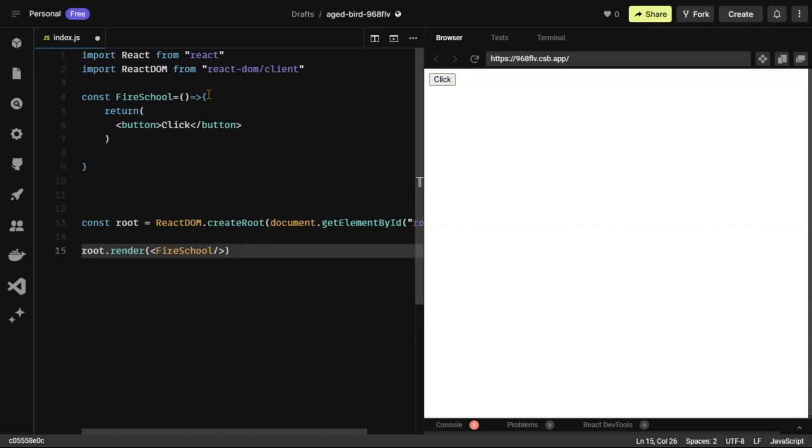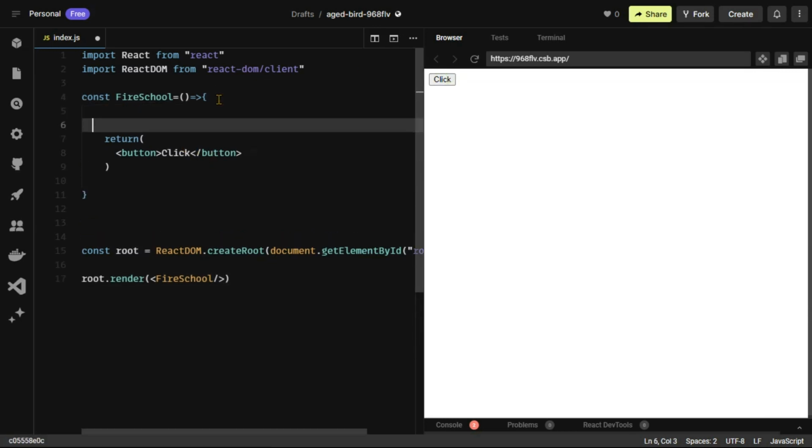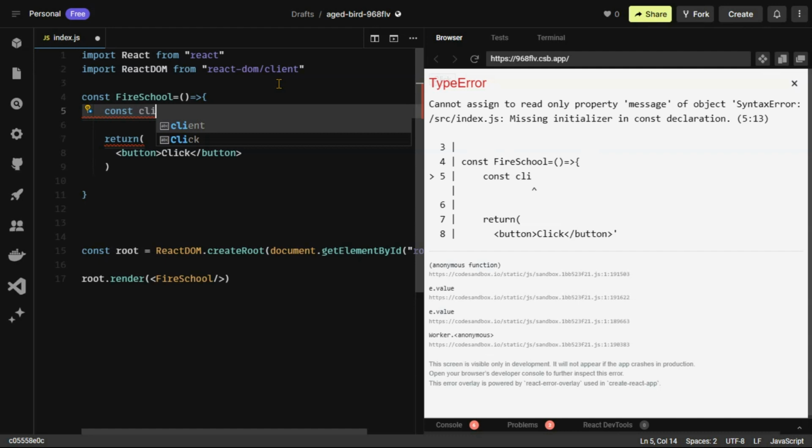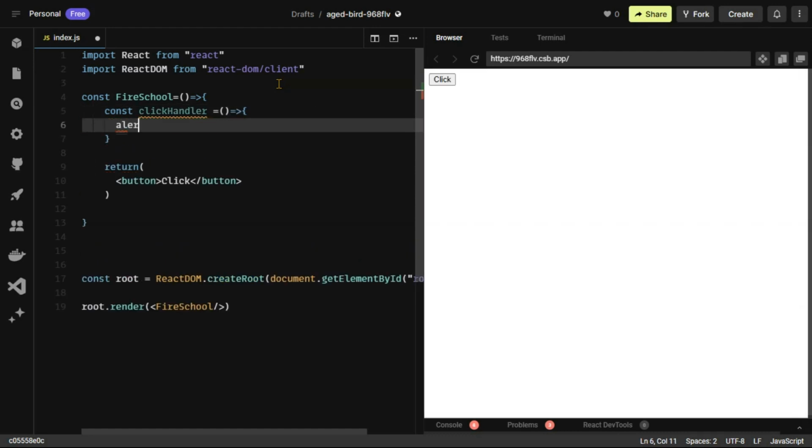Okay, so now what I'm going to try to do is a click event. To do that you have to create a function inside that component, because it is event handling. Let me say click handler, which is equals to an alert.